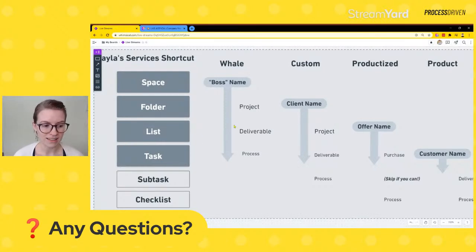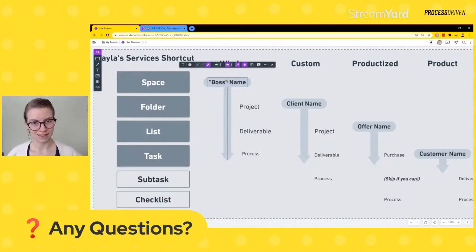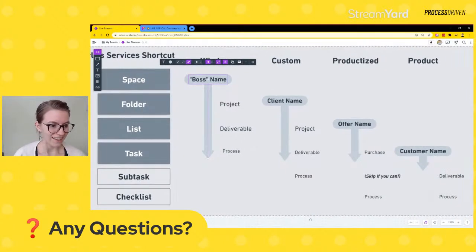That's the whale method. And this is appropriate, again, if you were employed somewhere, or if you have one client that's the majority of your income. And this is the only time I would recommend having your client be a space. Now, there are aesthetic reasons why you might choose to break this rule. Again, this is a rule of thumb. I've definitely consulted in different situations where maybe it has made sense, but most of the time it does not. So there you go. Next is custom.